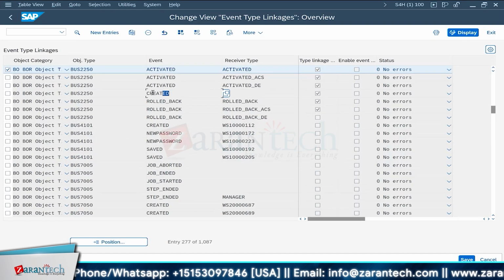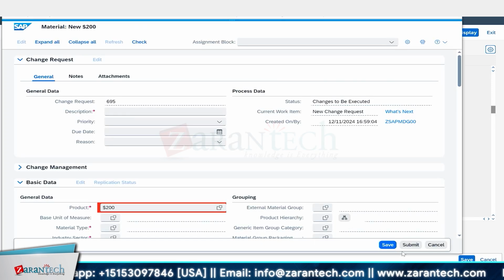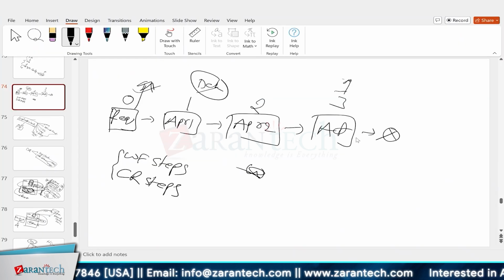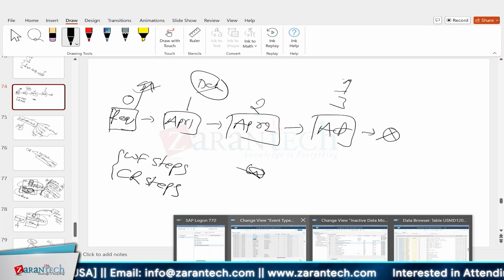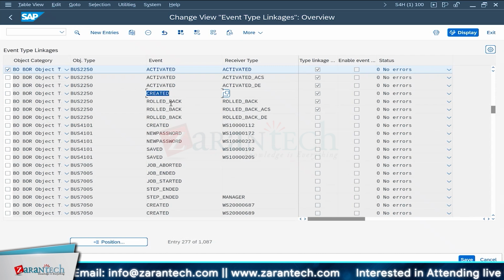Okay. Let's say if create is missing, that means though here I click on the submit button, it will never go to your next steps. So that is one. Similarly, rollback is also there. So likewise, these 6, how many? 3 plus 3, 6 plus 1. So these 7 entries should be there. Okay, so this is the first check that you need to do when you get a fresh MDG system.